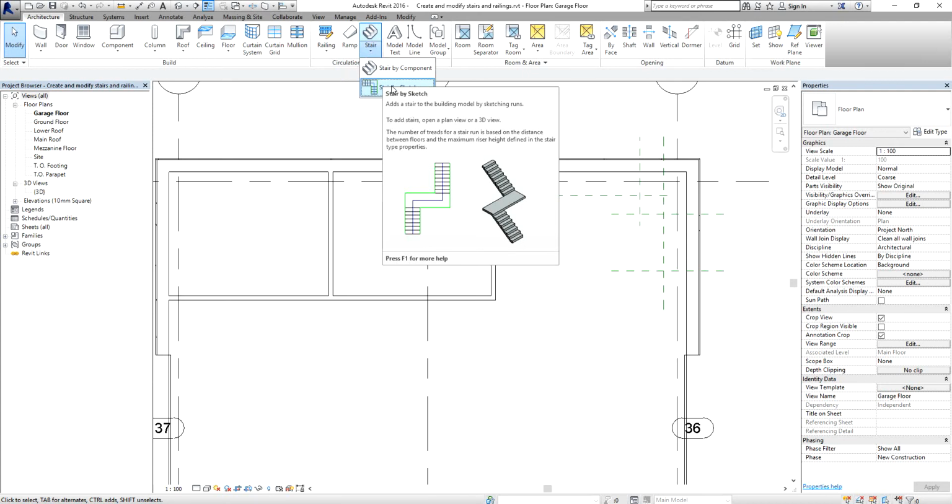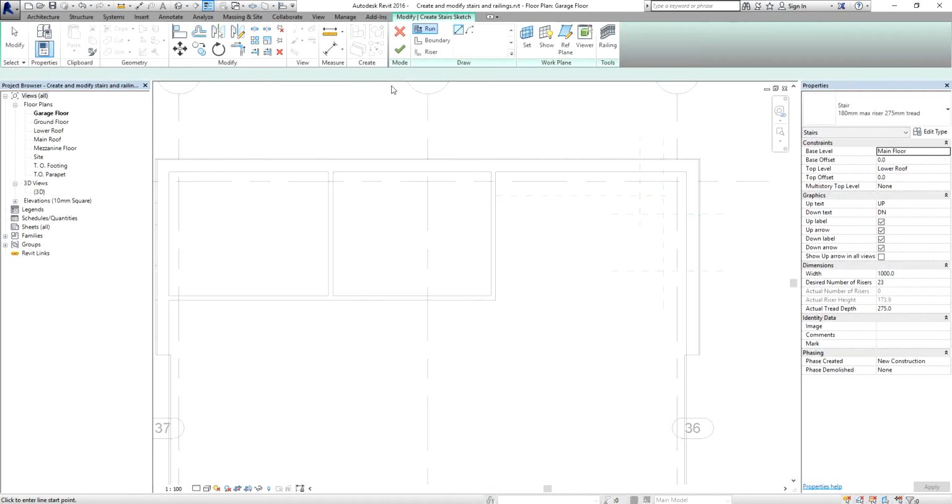So I select stair by sketch, and then if you take a look at the properties, you will see that this is the stair that I'm currently using. You can also see the base level of my stair, which is set at main floor, top level to lower roof.